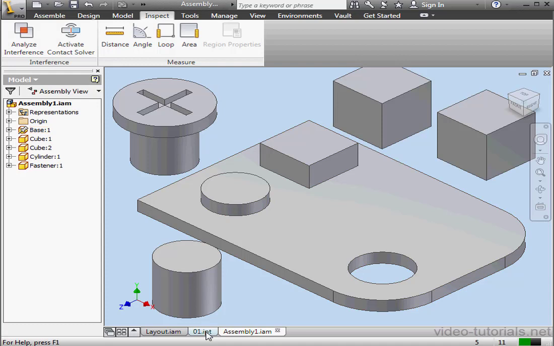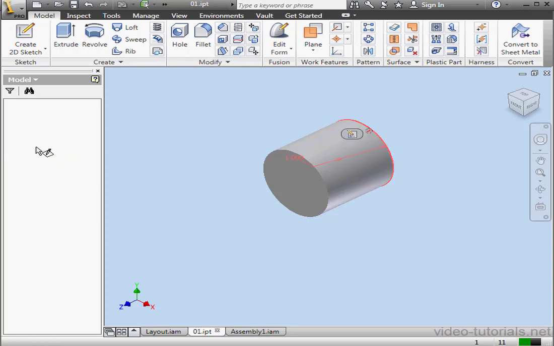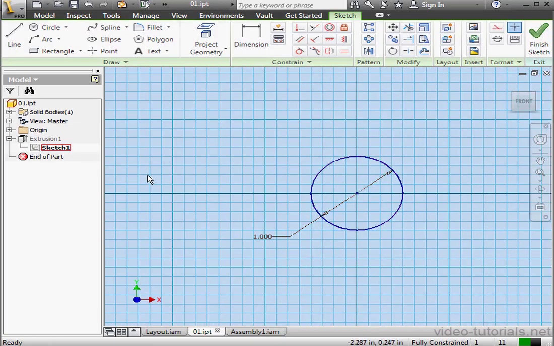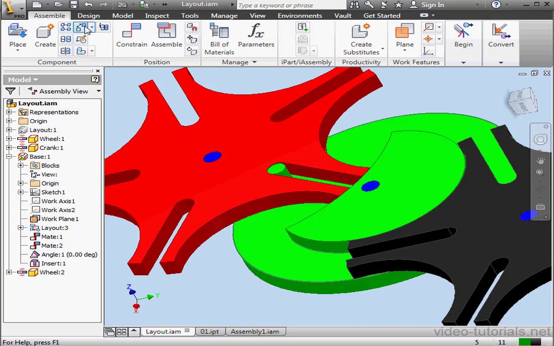Let's go back to my part, the cylinder. Let's take a look at the drawing environment or sketch environment. I expand the extrusion in the model browser and double-click on my sketch to activate it. Now I'm in the sketch environment. This is where you draw and dimension sketches. Click on Finish Sketch on the ribbon bar to accept your changes and exit the 2D sketch environment. We're back at the Model tab now, and now we're able to create a feature. Notice that there's no Assemble tab for my part. However, once I activate the assembly, I've got an Assemble tab available. Those are just a couple examples of how you manipulate the Inventor interface. We'll be covering that in great detail in this section of the course.